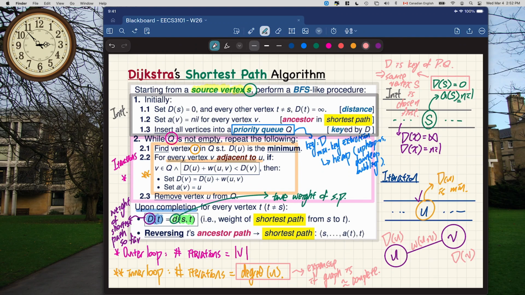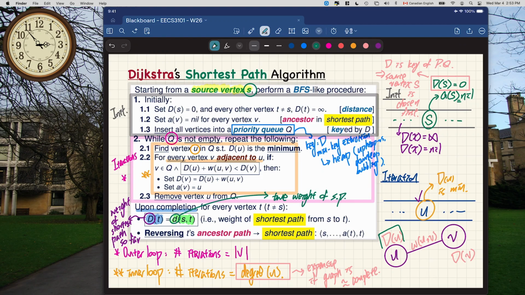Since we are calculating the shortest path, every time you're visiting an adjacent vertex, in this case V, we want to ask: is this D of V the minimum possible? Can we make it smaller? What should we do? Think about this U here. Let me give it more annotation.